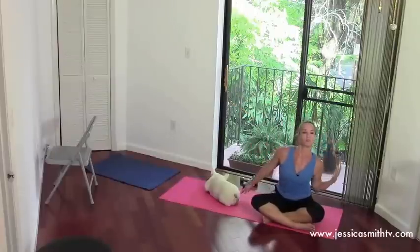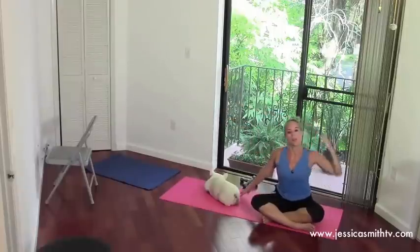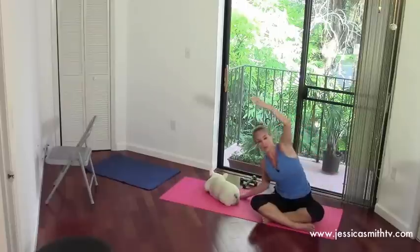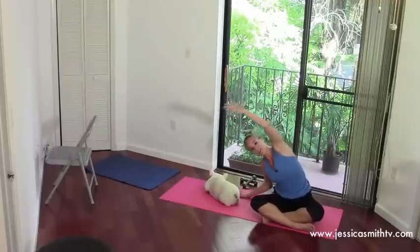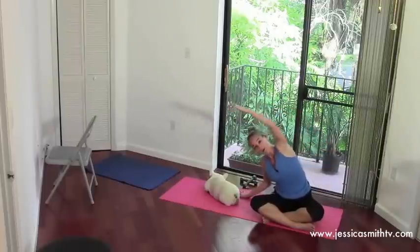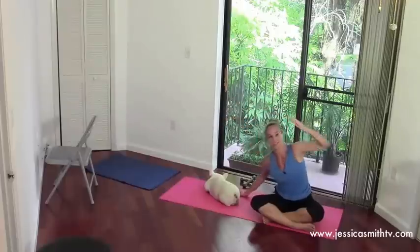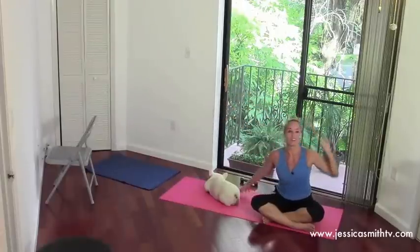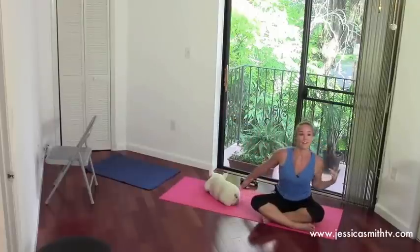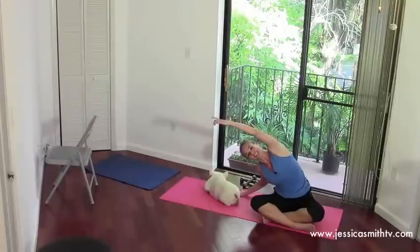Good. So we're coming to the end of our workout here. And before we head to our cool down, in case you have a little more energy and you want to continue on, now that you're on the floor, you might want to try our floor bar routine next. So I'll put the link up here for you if you want to go right into that. Just finish this set with me and then you can move on to another workout. Or stay here with me and let's wrap up with a stretch.